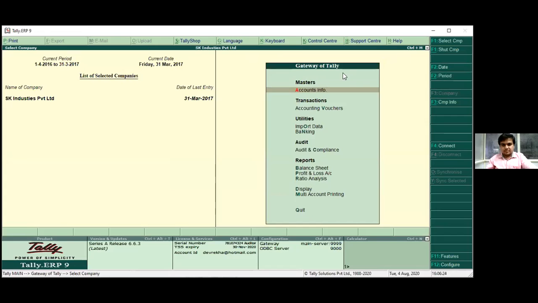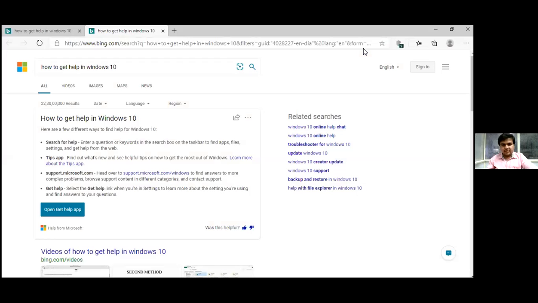Select a company. I'll just stop the share for a moment. But this is one of the main features, and a lot of people get confused about the import and export function in accounts.